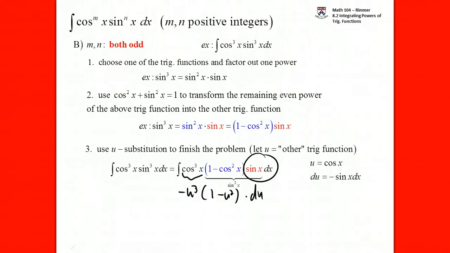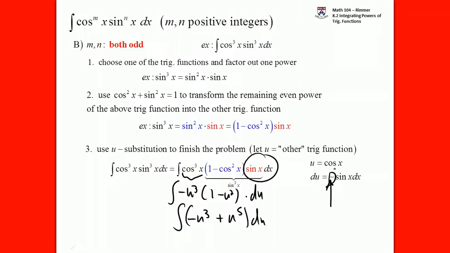So just distribute the negative u cubed across, and you have your polynomial. We have negative u cubed plus u to the 5th. And I'd much rather integrate polynomials. So it's nothing different from what we did last time. Yes, I chose the sine, but I chose the odd. And I want you to see what happens if you choose the sine as your odd. You just have to remember about this negative. I should have made this negative a different color. I want you to see that negative is there. You see it?